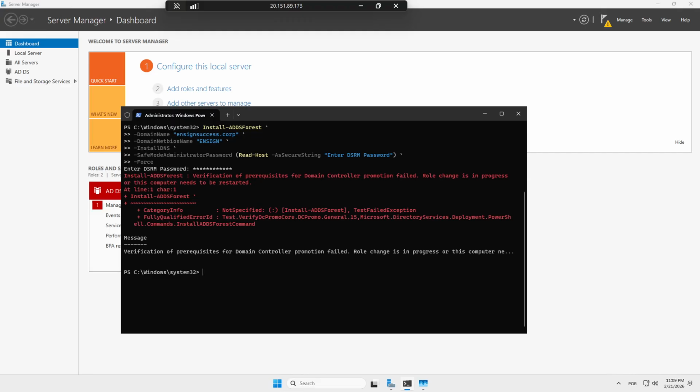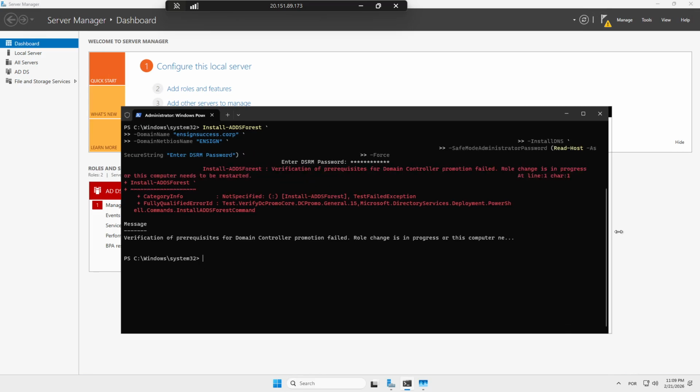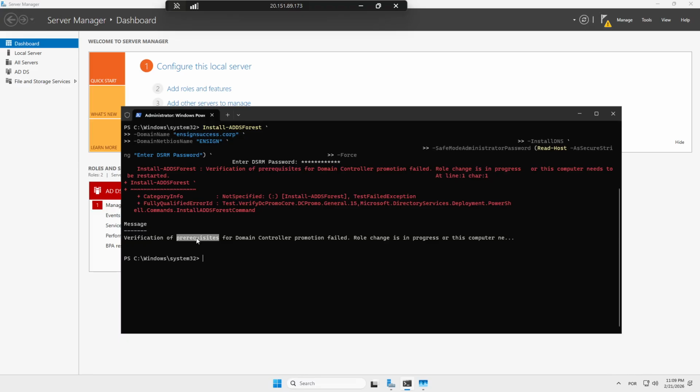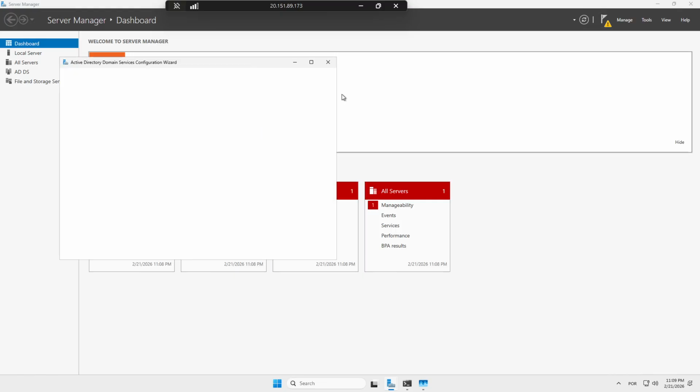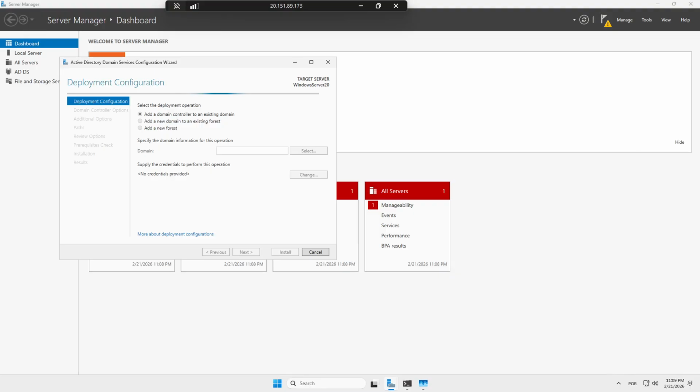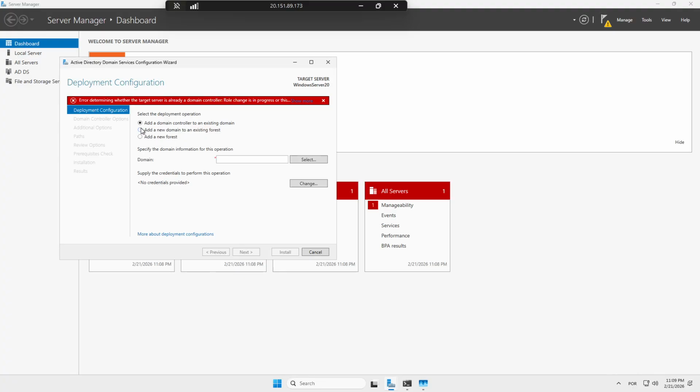Okay, so here we got an error that said verification for domain controller promotion failed. Okay, let's just promote it here, and we need a forest, add a new forest.